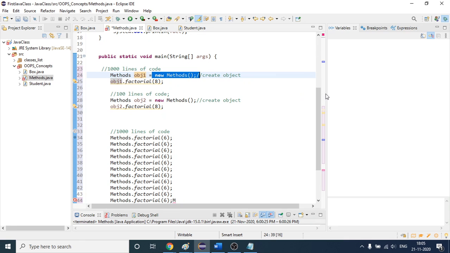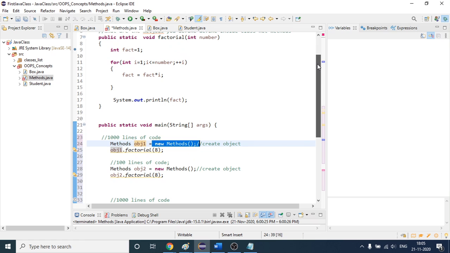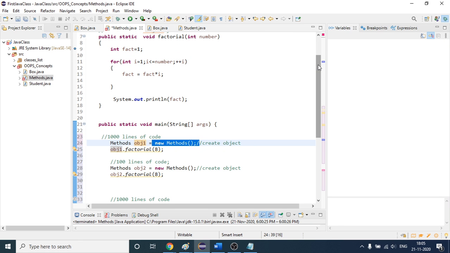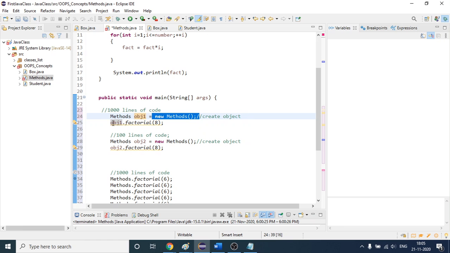So basically, Sumit, can I say it's good coding practice to make static methods? Yeah, you can say that. But sometimes, it's up to you, right? Both have their advantages as well. If you want to use it with the help of an object, then you can do that.